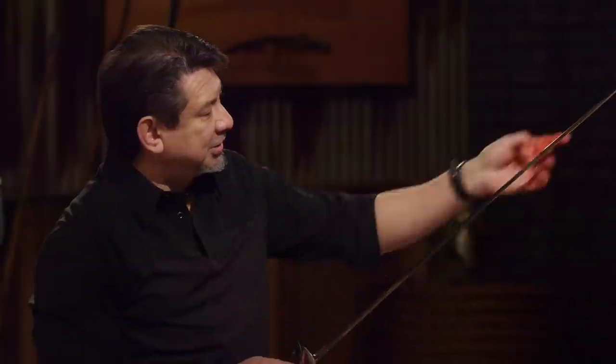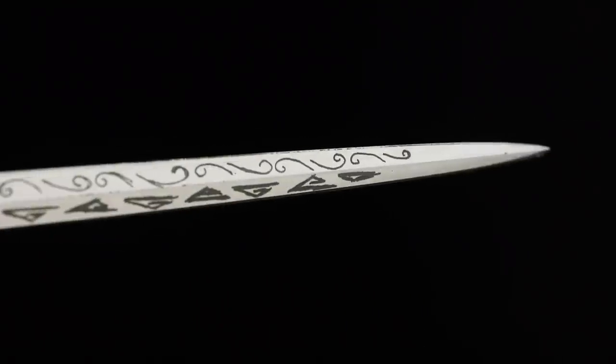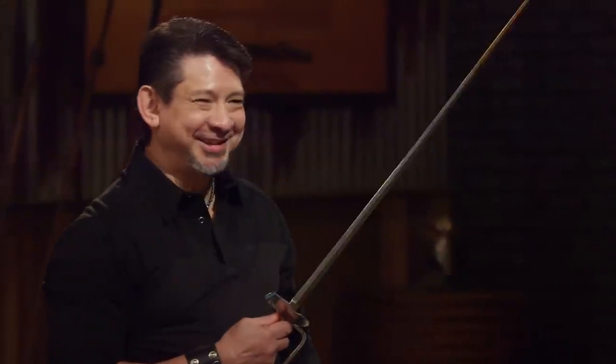All right, Isaac, let's talk about your weapon here. What I like about it is the time you took to put these details that we were asking for on your sword. Every cut was deep, and not a lot of power is required when you're swinging something so light. But in probably hitting the bone, your blade did take a slight bend. But overall, sir, your weapon, you'll kill. Thank you.